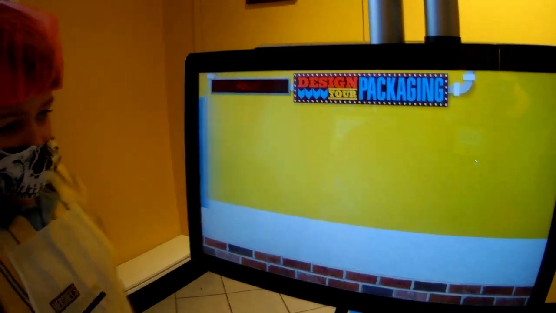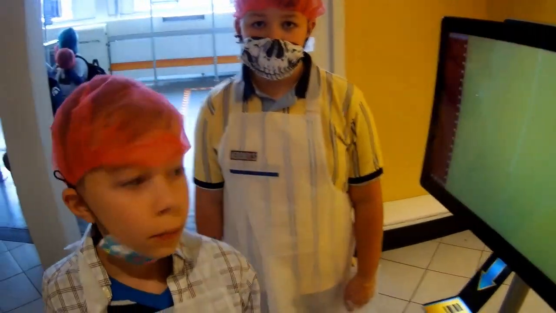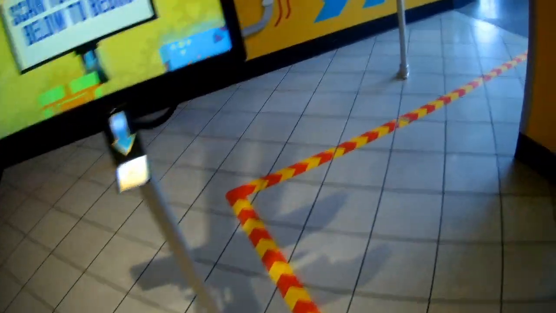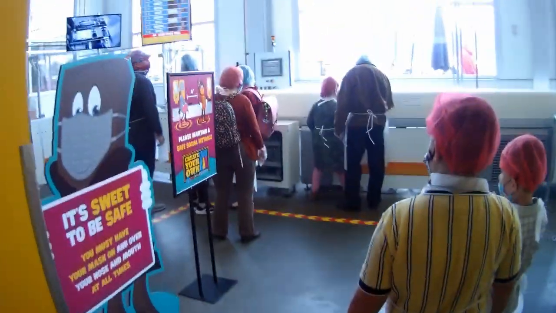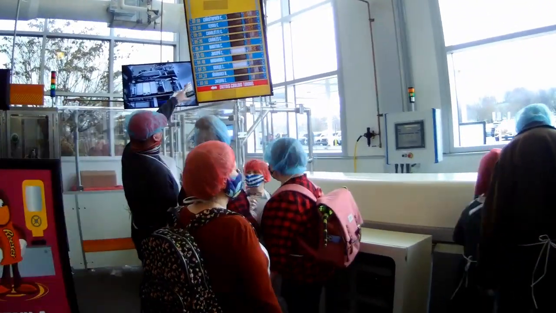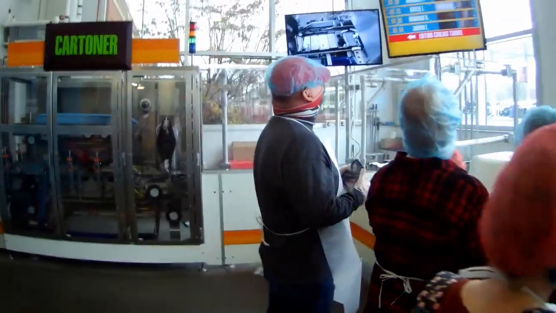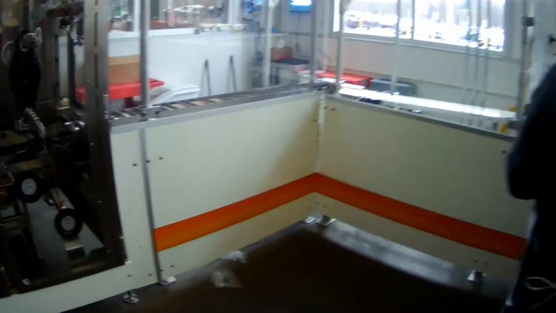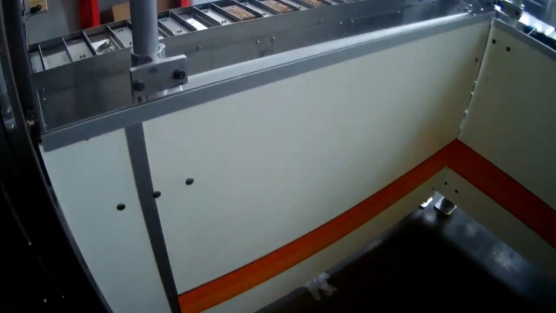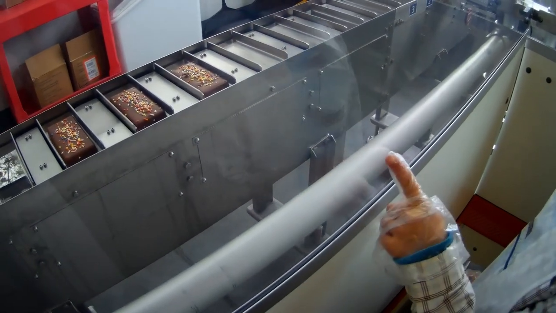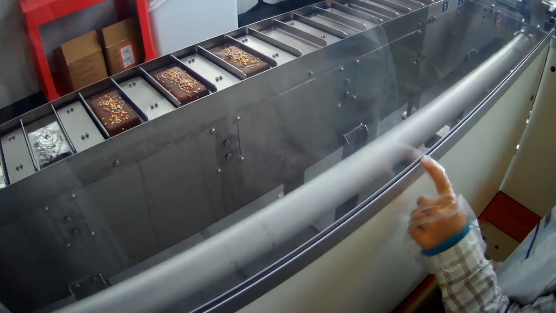Now we're gonna proceed to the bar area. Okay. Where's the bar? And we gotta follow this red and yellow line. And then up there they've got all of our names and how long it's gonna take. It looks like we're already done because our names aren't up there. So we are going to proceed. Oh, look. When your bars come out, they come out to here. Is that ours? Maybe. Yeah, those are ours.